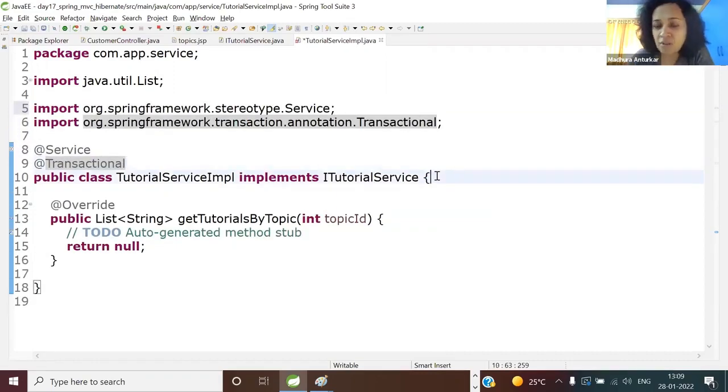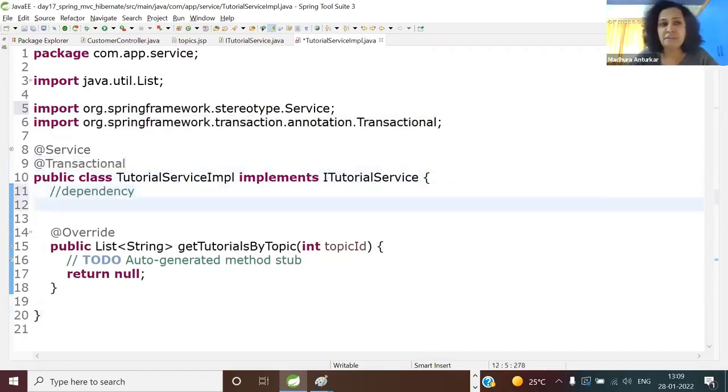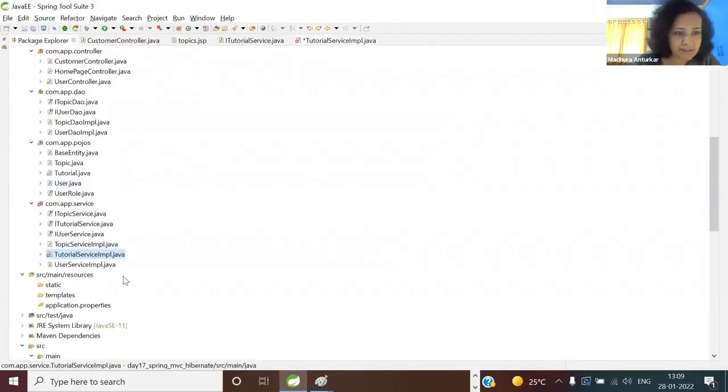Control-Shift-O. What is going to be the dependency of the service layer? The DAO layer interface. I don't have the DAO layer. Do we have the DAO layer? I have not copied it, I guess. We don't have a tutorial DAO. Now we'll create one.